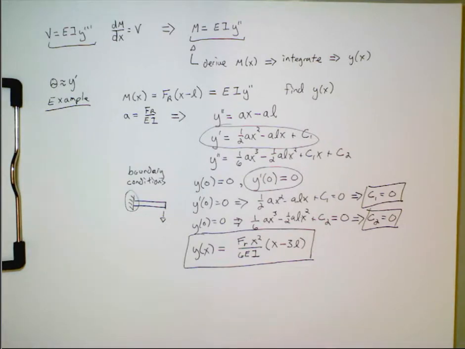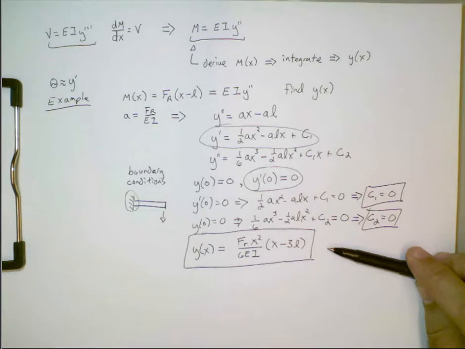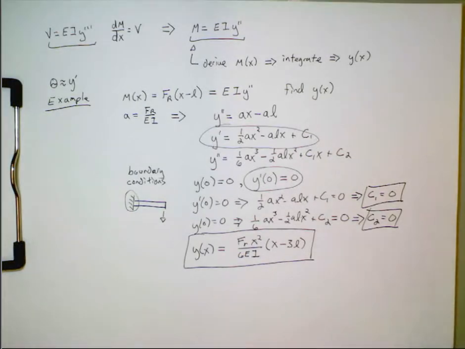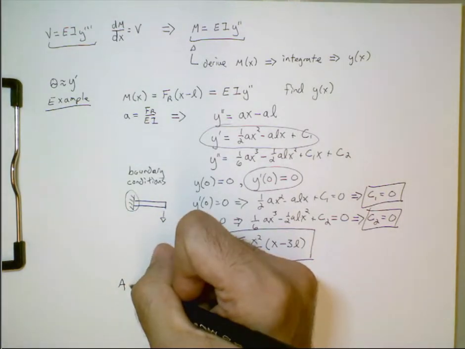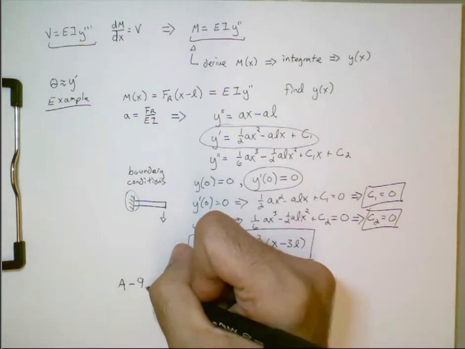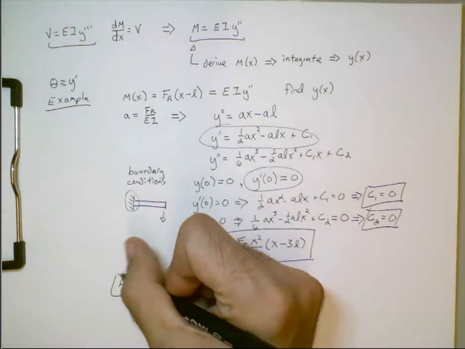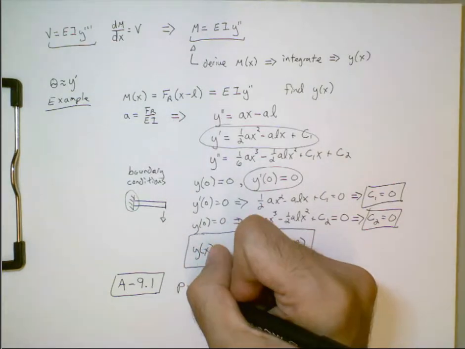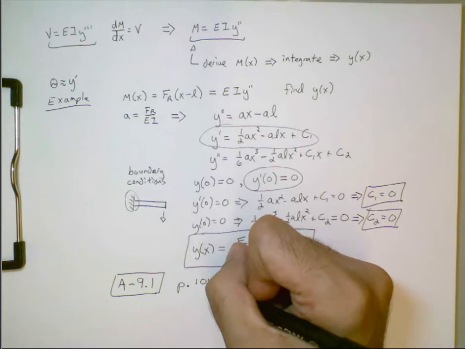Now, you're not expected to re-derive these beam deflection formulas every time you're presented with a beam deflection problem or a shaft deflection problem. And so, there are a lot of tables that have been compiled to help you with this. So, you can look this up in a table, this particular case, and you'll see that the solution in the table matches the solution that we derived. So, the tables I'm talking about are found in your textbook in the appendix. It's appendix 9.1, and if you have the same edition of the textbook as me, it's on page 1013.